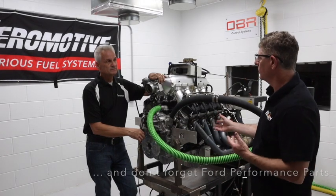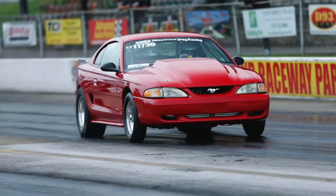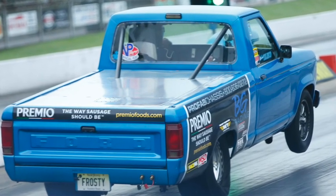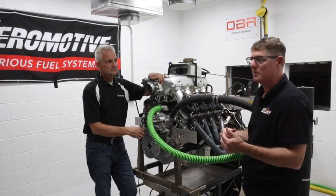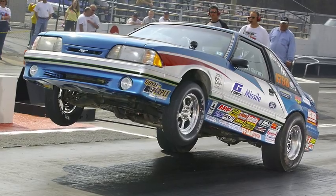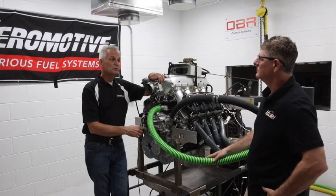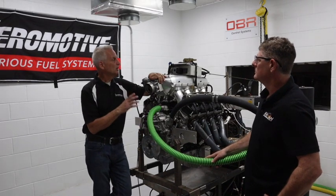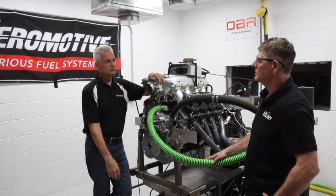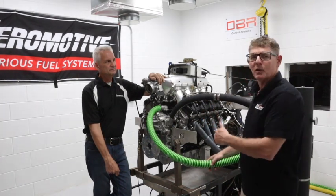That's going to be a big stumbling block if you're looking to do an engine swap — into an old Bronco, or newer vehicles like a '96 Mustang that came with fuel injection — with a lot of computer compatibility for dashboards and things, not just older stuff. And of course Fox bodies, which we love. They're offering it with a wiring harness and the ECU, so it's pretty plug-and-play for the end user.